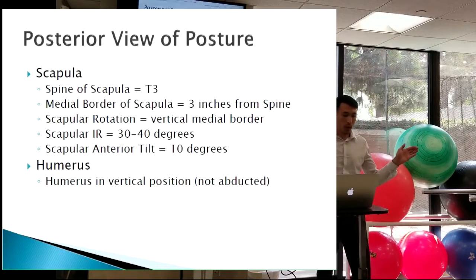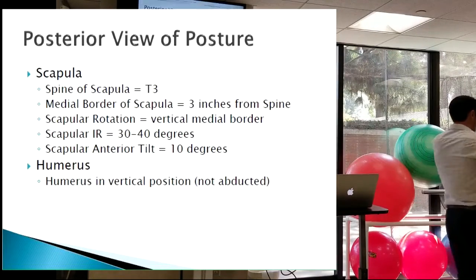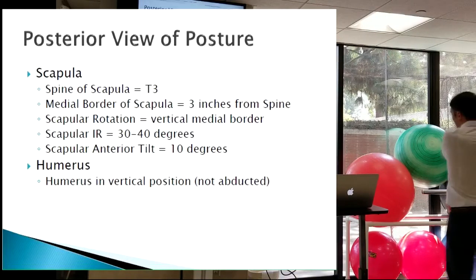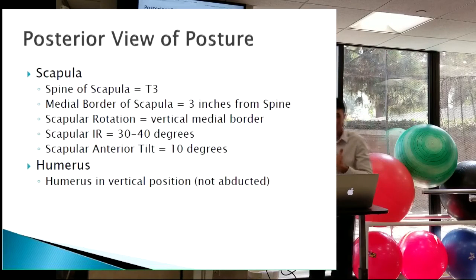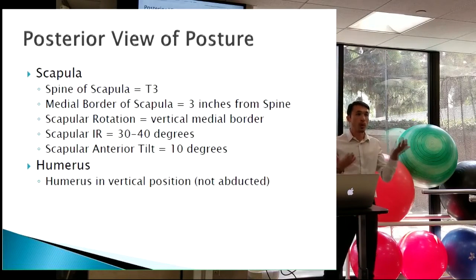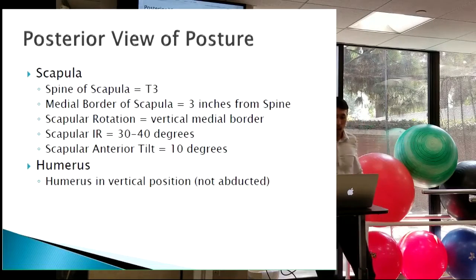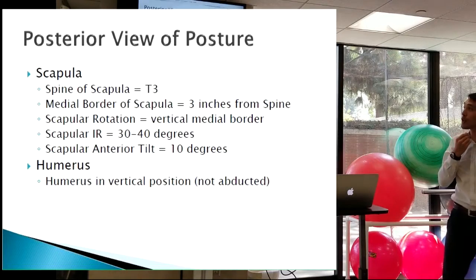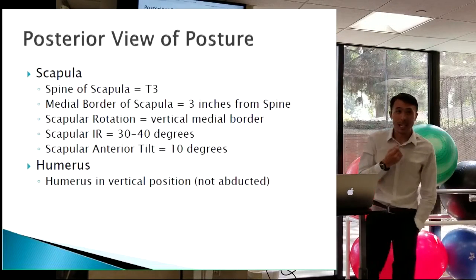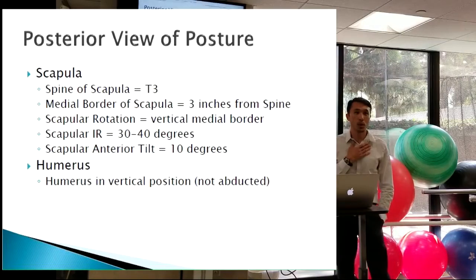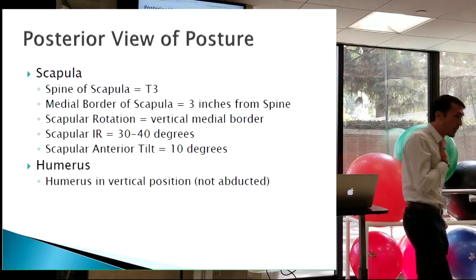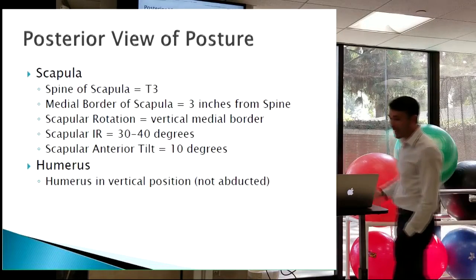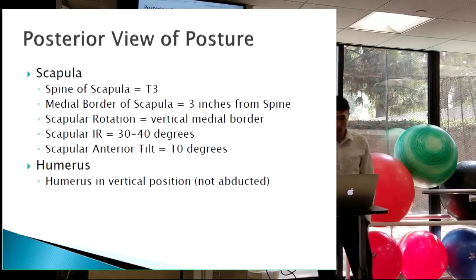Scapular internal rotation, so it should have a little bit of a protraction. I think sometimes we call it protraction where you're here. You don't want to be too far forward because that's going to cause some problems with the shoulders, so you want to bring those shoulder blades back. Anterior tilt, just a little bit of tilt. And usually my gauge is 10 degrees isn't very much. So if you could see it and it's obvious, it's probably 10 degrees. That's usually my rule of thumb. If it's close, I like to think of it, that's probably where it should be. Where you're thinking, is it anteriorly tilted or not?